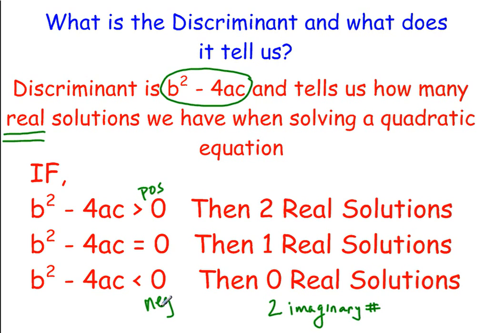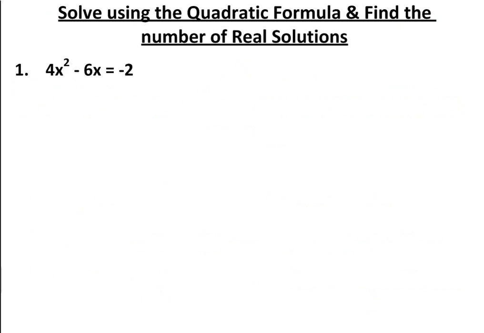And if we take the square root of a negative number, we get an imaginary answer. So we're going to go through 3 examples. Hopefully this looks familiar to you. If you remember, the first thing I need to do is to put this as ax squared plus bx plus c equals 0. So I need to first move the 2 over. Set it equal to 0.